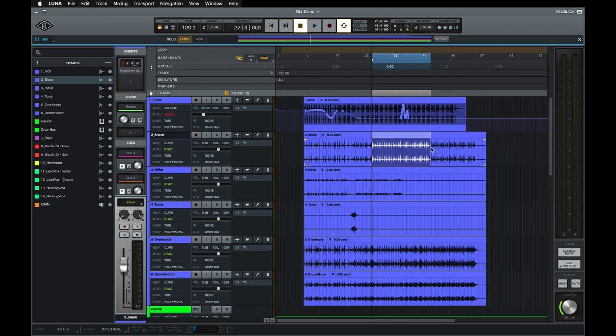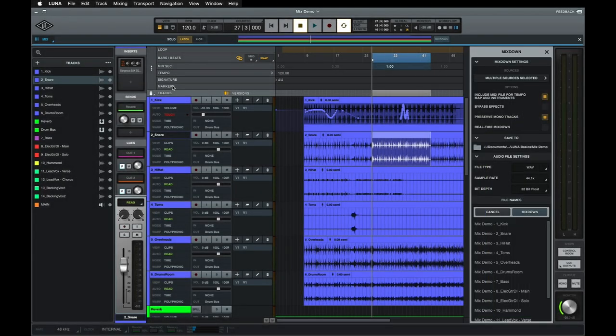Luna has a number of other options for exporting individual tracks or clips, for example, if you want to send stems to someone else to be remixed, or for exporting audio in MIDI loops. For exporting individual tracks, there's a pre-configured export workflow that can be accessed using the All Tracks as Files option in the File Export menu. This brings up the same mixdown window as before, but now it's configured to export all individual tracks, which can be seen by opening the Sources menu. For this workflow, the Preserve Mono Tracks option is selected by default so that all panning is ignored to allow new panning to be applied when the tracks are remixed. A separate file will be exported for each track in the session, as shown at the bottom of the window.